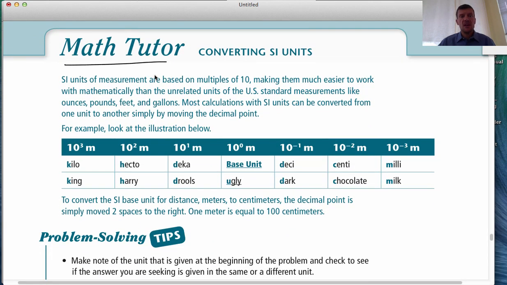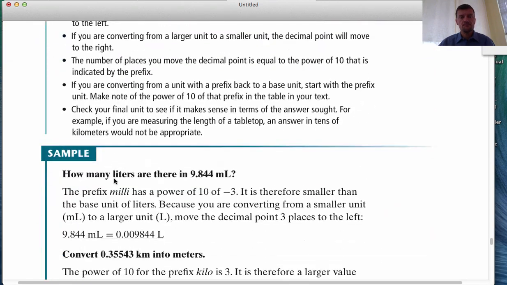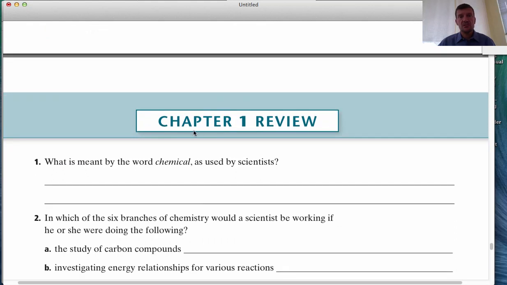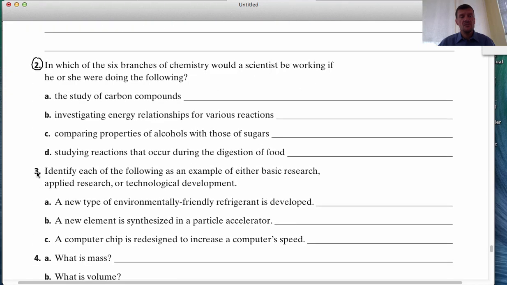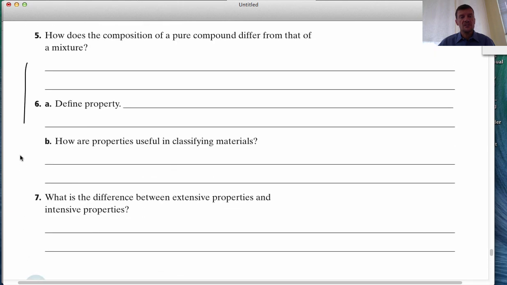You can spend some time looking at this here if you need to. If you need a little review on converting units, going from one SI unit to another, and learning these different prefixes here, that might be helpful. Okay? All right, and then the last thing that you need to do in order to complete this interactive reader is at the end of every chapter, there is a chapter review. So you're going to answer all of these questions here and go through all of these.